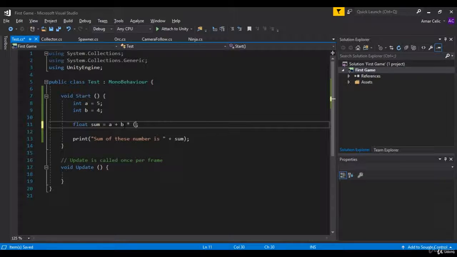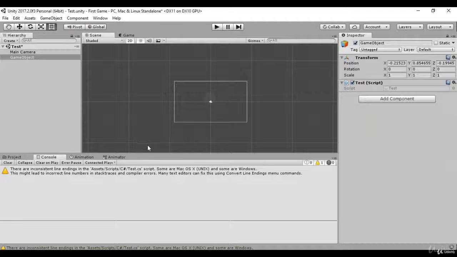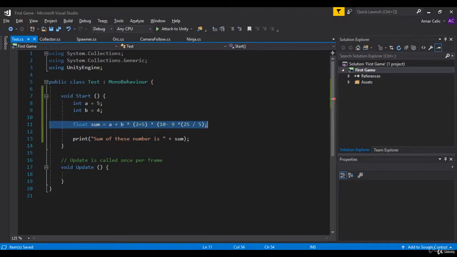You can put the brackets on, let's say 2 plus 5, then multiply by 10 minus 9, multiply that in another bracket, which will be 25 divided by 5, and this all can be done. So what I have here, it's showing some error. Yeah, I forgot to add one more bracket.